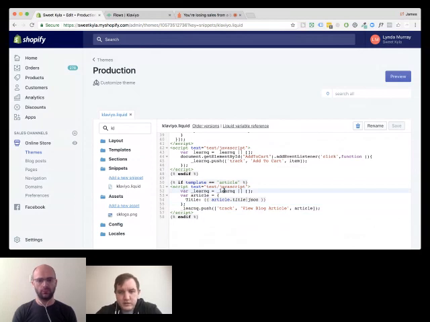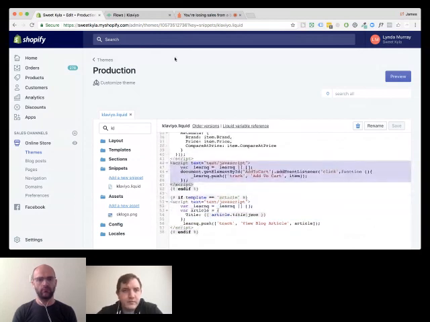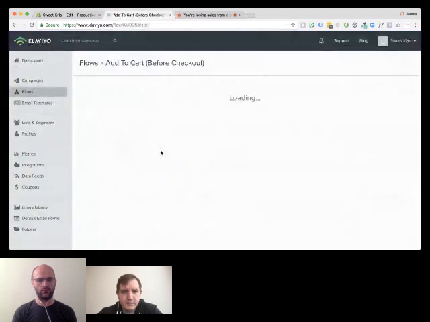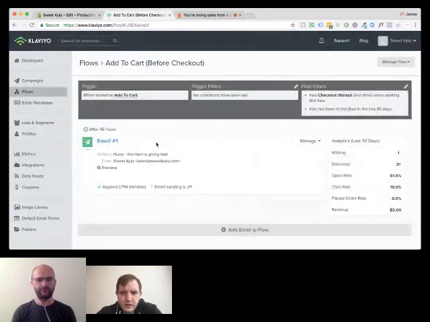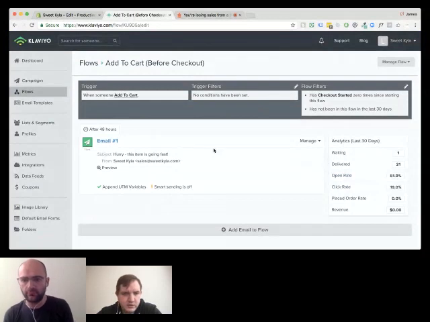So back to the add to cart, what we're doing right here. Then we go into Klaviyo, and we'll see this one, Add to Cart. If I jump in here, this is a pretty small merchant that we have going on, but you can still see the open rate and click rate is pretty high on this one as well. You can see the subject line is "items going fast." And then the trigger is Add to Cart.